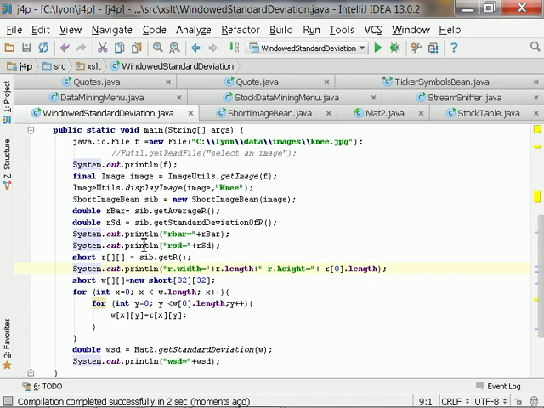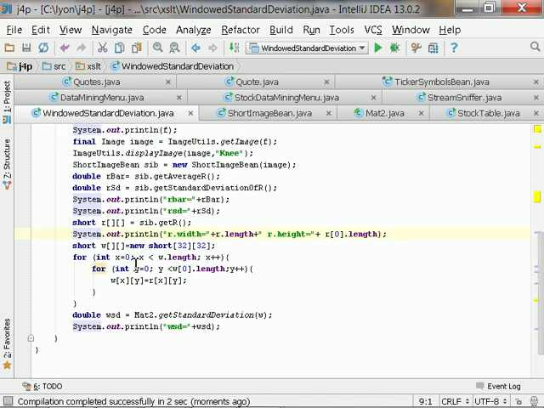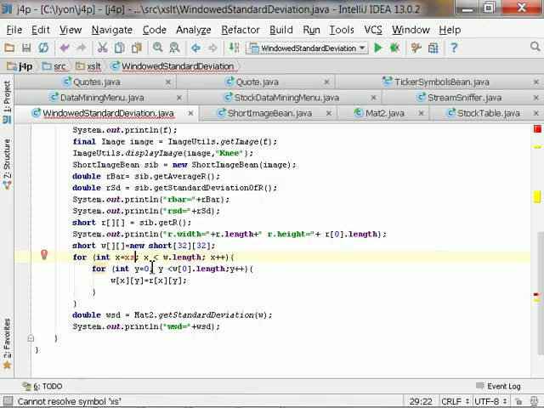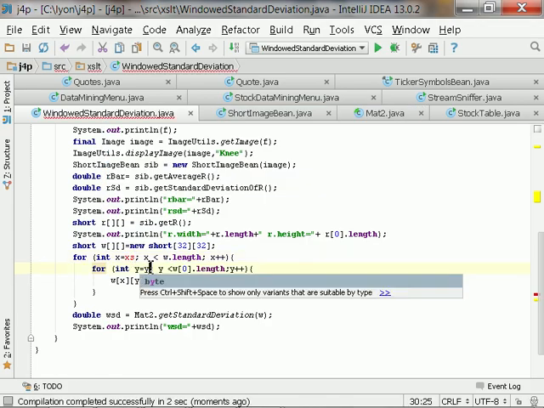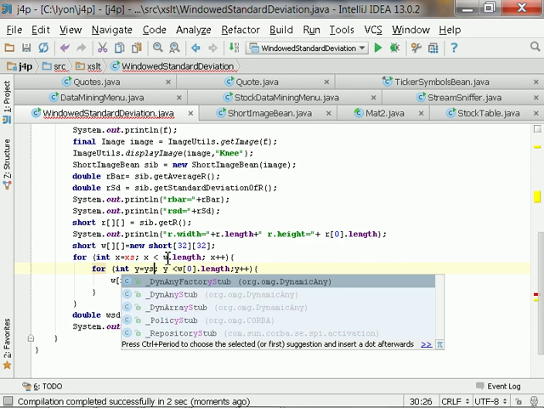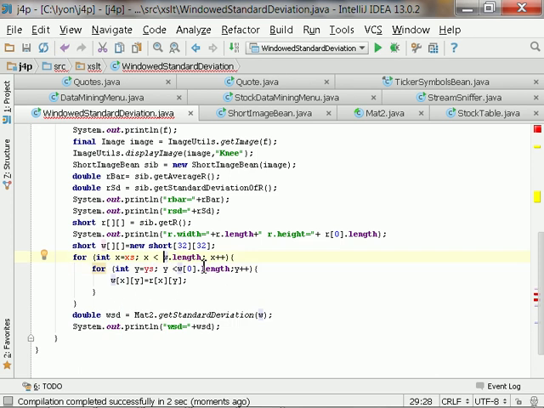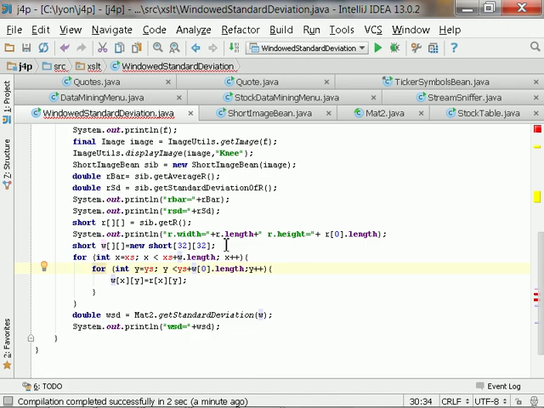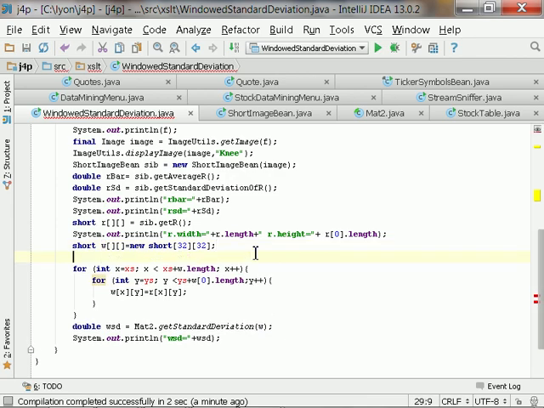Now I have to move the window across the image. Now the start point for X and Y, we'll call that X1 or XS, and YS. The end point will be equal to XS plus the width and YS plus the height. And now XS and YS have to be incremented in hops. So what we'll do is we'll have another doubly nested for loop.